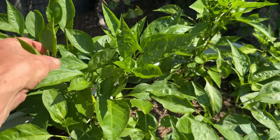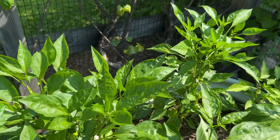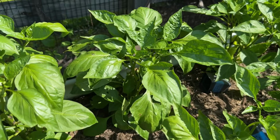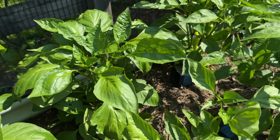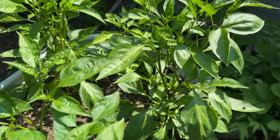Deep green, here's the concern. You never want to see that. Could be good, could be bad. Don't know what it is, but I'm gonna remove it. If you have time and you see kind of webbing or eggs, if you look them up, sometimes they're beneficial insects, more so than not, they're problematic. But before you start putting down treatments, kill or remove anything, really try and learn what it is. It can be difficult though to kind of figure it out.